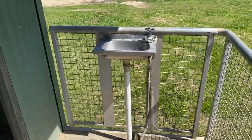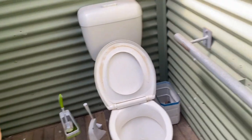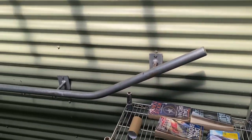Coming over to take a look at the toilet, thought I'd show you guys the facilities here at Oura Beach. And for a free camp, they're pretty good. I'll tell you, they're not the worst ones that we've seen, definitely. So I'll flip you around. We've got a decent little basin here. Inside, even got a couple of books and a flushing toilet, a few toilet brushes. It's not a bad setup. Wouldn't be nice enough to hang a broom on the wall there. It's definitely pretty good for a free camp.